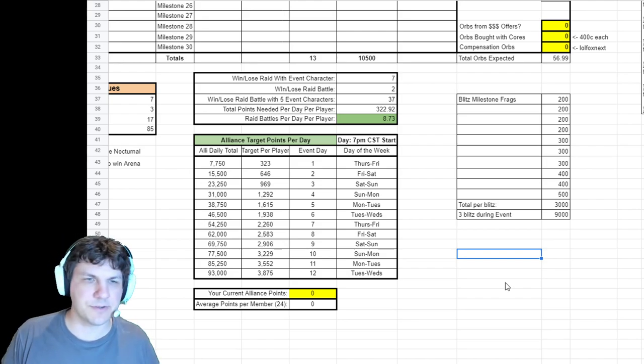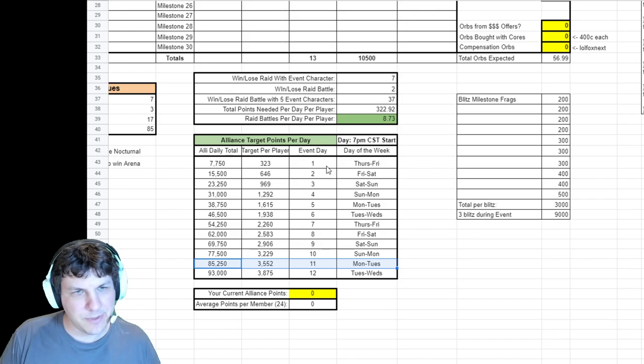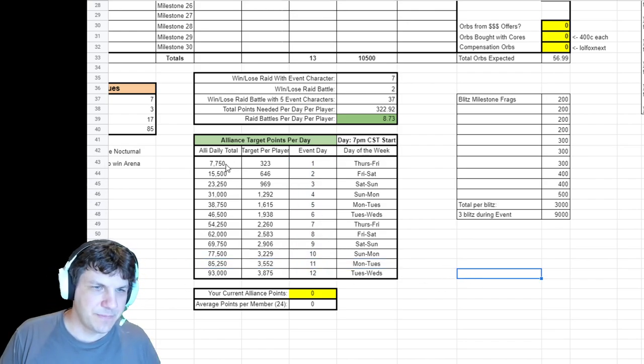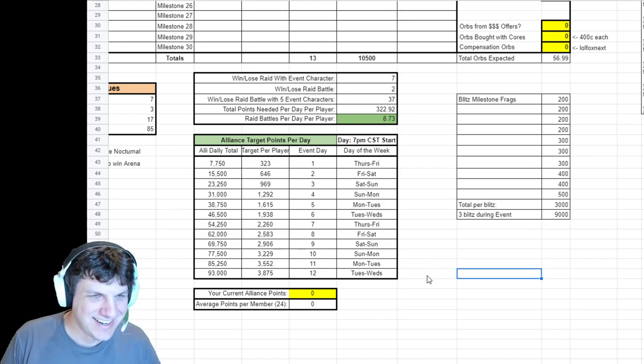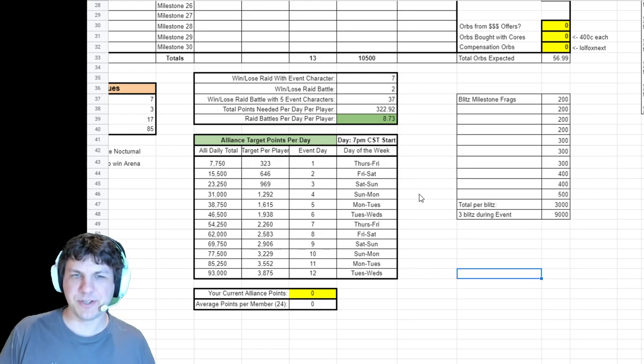There's a lot of good characters that are nocturnal. And then the milestone targets. Actually, I need to redo this because this is for 12 days, I just realized, not 10. So anyway, I'll have to redo this part, and I'll update that. So when you get to the sheet, you can check that out.